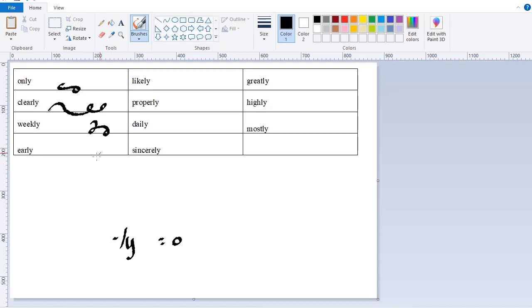Okay? Next, we have "early." So, E, R, and then E. And I know that there's a word that can use this stroke as well, which is "eerie." I have this eerie feeling. Okay? Right, that's true. But that's what I'm saying. You can't say, "I woke up eerie in the morning," right?